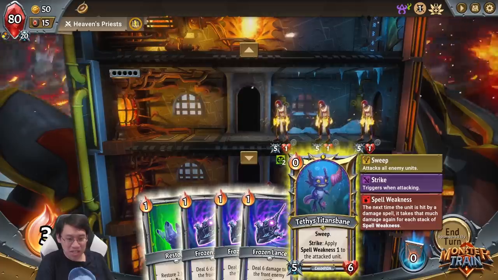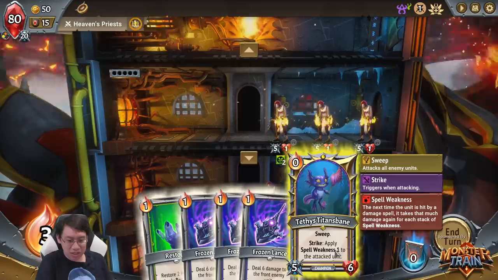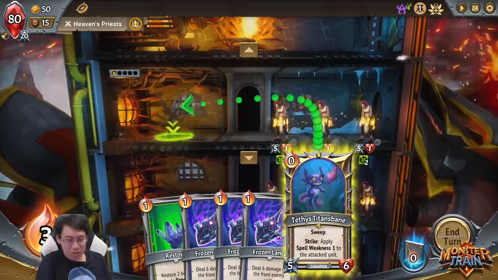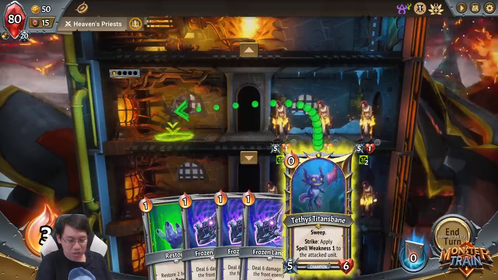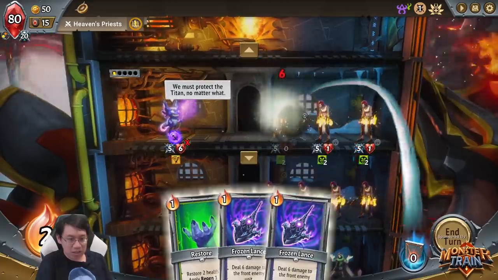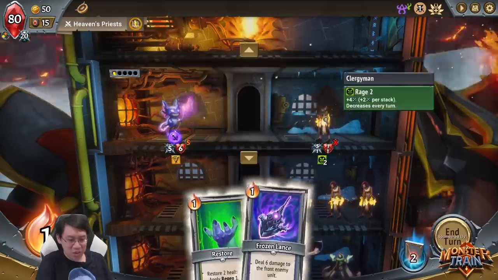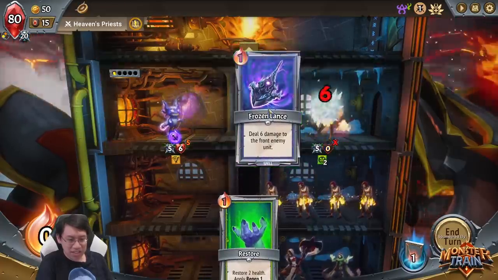So if I play this, you know, they'll just kill me. So I think what I have to do here is develop this guy up here, and then just Frozen Lance twice, and then it's gonna be a one-on-one fight. Oh, actually, that costs 0, so we're fine. Easy.